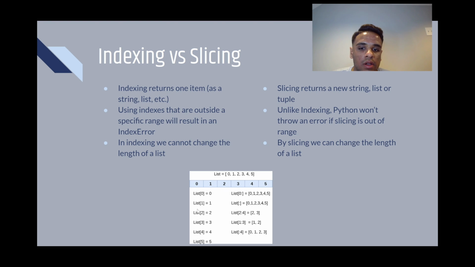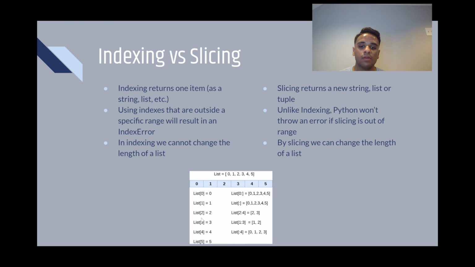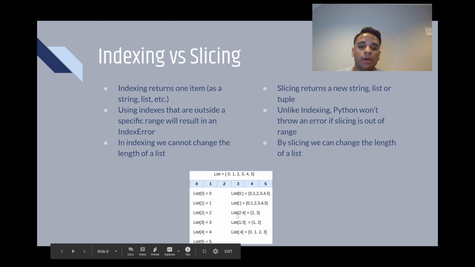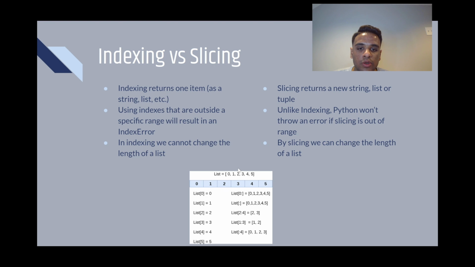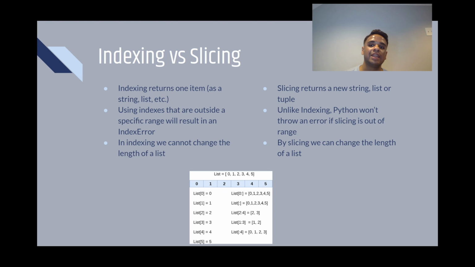Another example would be list of 2. At the second index, I have 2, right? So when I index list of 2, I'll get 2 back, one item. But if I say list of 2 colon 4, which is slicing, I'll start at the second index, which is 2. I'll go up to the 4th index, which is 4, but I won't include 4. So I only get back 2, 3, because I don't include the 4th index. I go up to the 4th, but not including the 4th. So I'll get 2, 3, multiple positions. So that's the one main difference between indexing and slicing a data type.